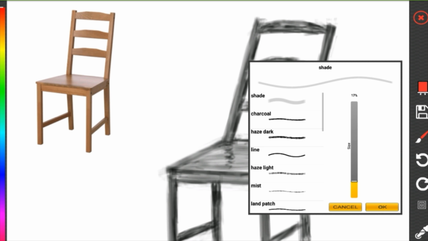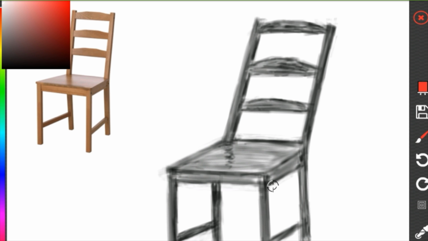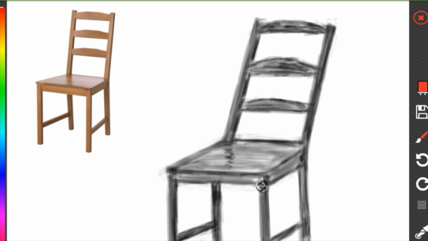So again, by observing, creating the tones, another important tip is to actually judge a drawing not before you've started, but as you continuously go through the drawing.